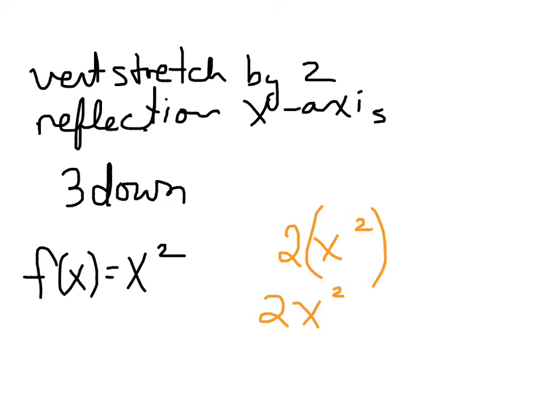The next one, reflection in the x-axis. Where do you put a reflection in the x-axis? A negative sign in front of the 2, because remember it's on the outside of the grouping symbol. So realistically, you could have put this like that, and then put the negative inside there, or on the outside. You've taken care of that. So right now you have negative 2x squared. And the last one, how do you do 3 down?